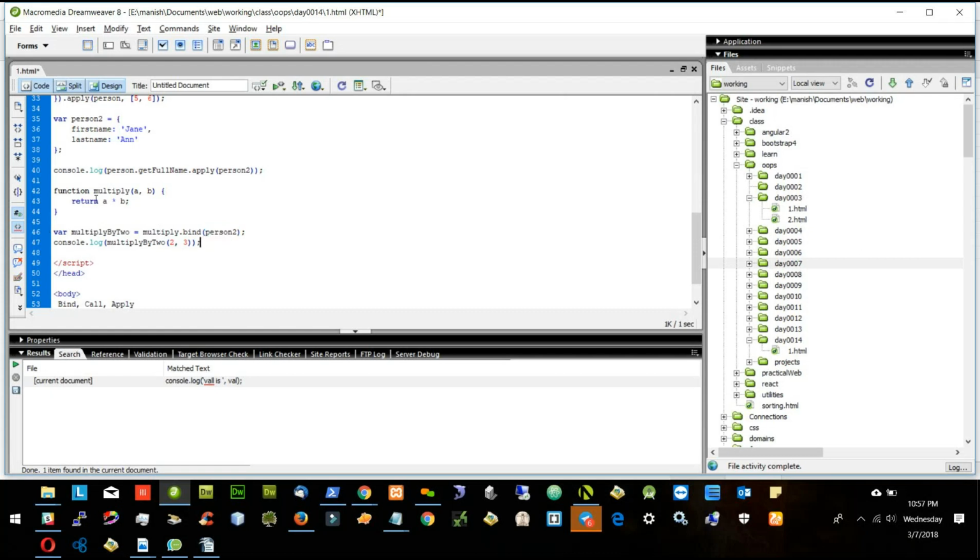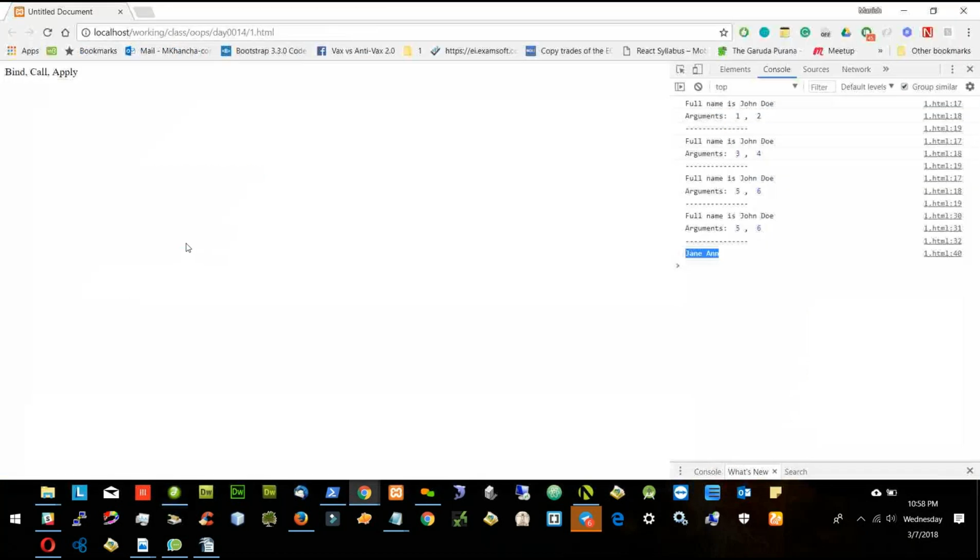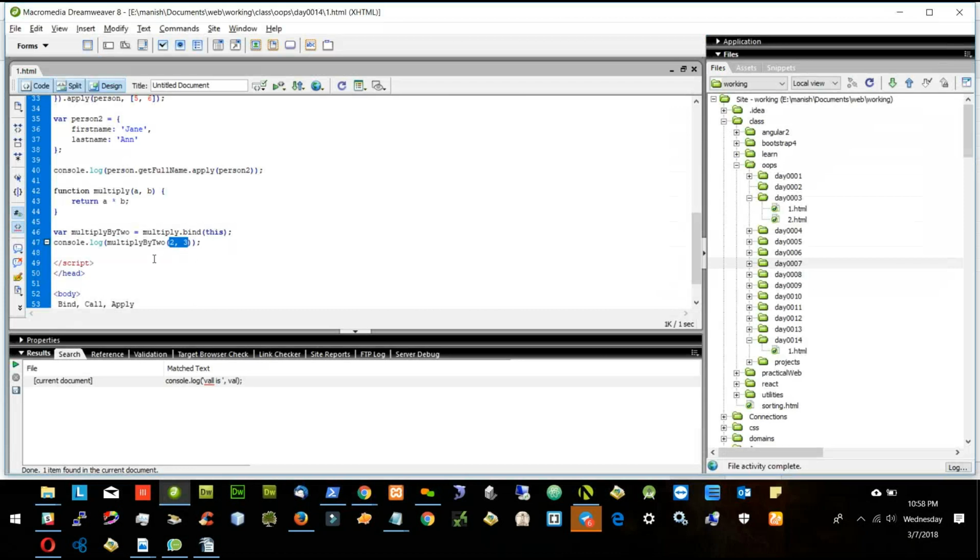But right now, since I'm not using anything about this, I can pass null, or I can leave it. I don't want to specify any object because I don't care. Now I call multiply by 2, 2 into 3. Let's see what the result is. So I'm getting 6 as a result.